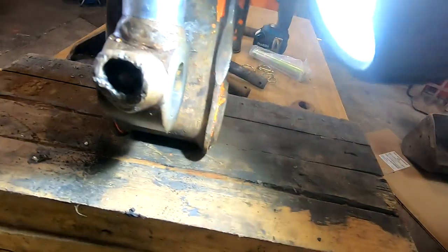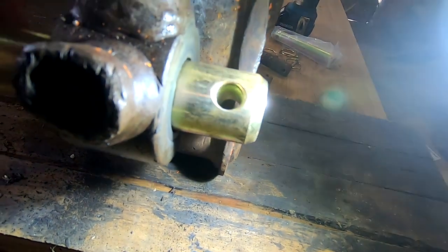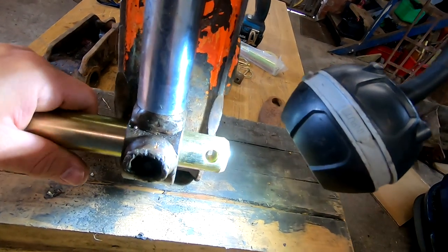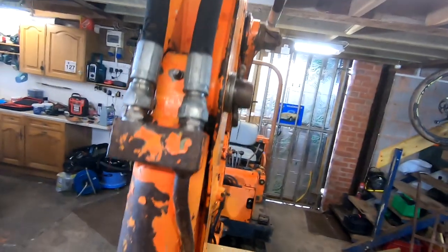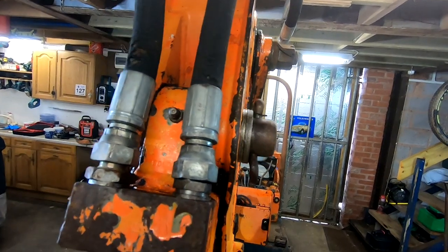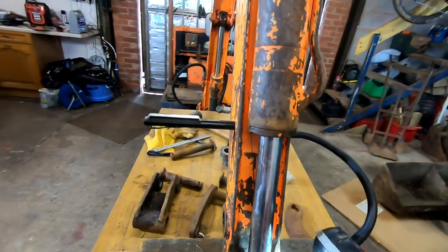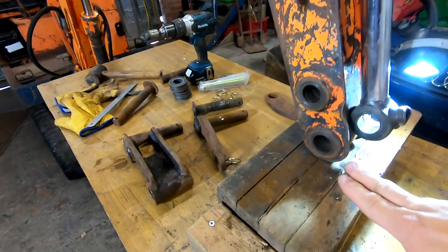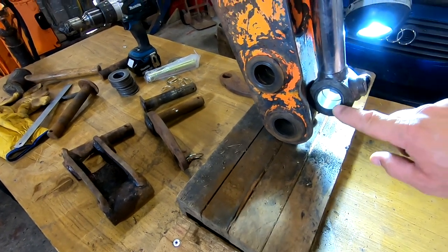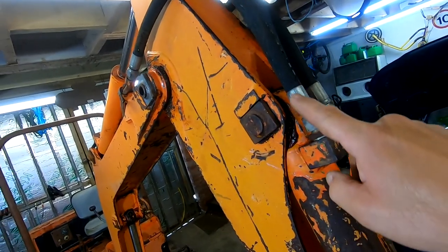It does look pretty beaten up. But this one is pretty bad too. And then I thought, well, if that one's bad, I wonder what this one's like. And it's not that good, really, is it? So in my head, I'm thinking of changing the two in there, and maybe that one and that one. Sorry, I didn't point it right there, that one.